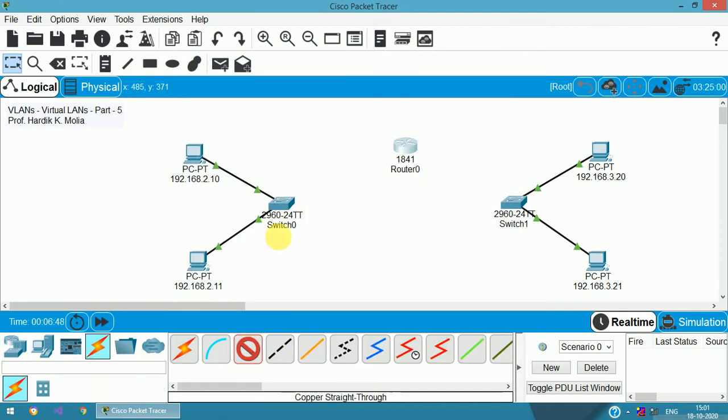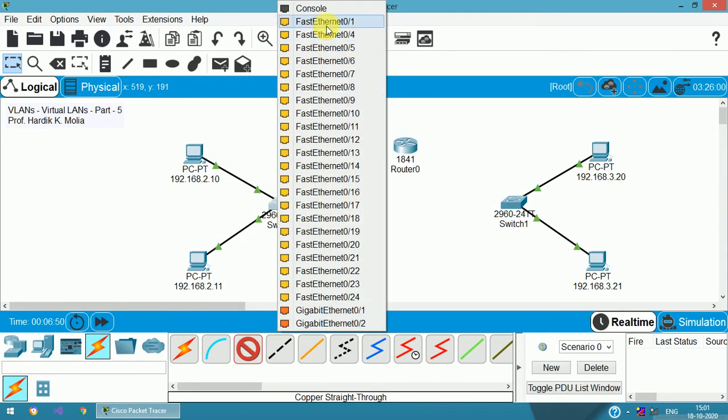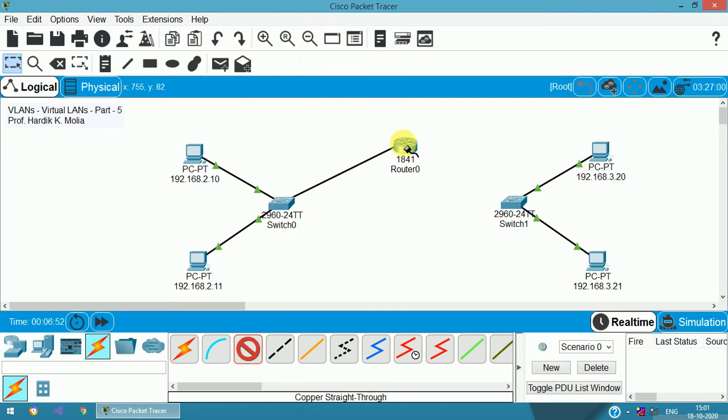So I will make a connection from port 1 to port 0 of the router, port 1 to port 1 of the router. So as you can see, I have connected both the layer 2 switches with this router.